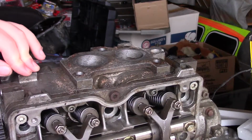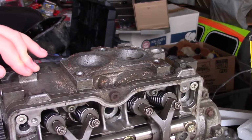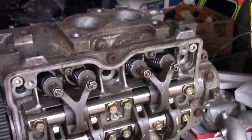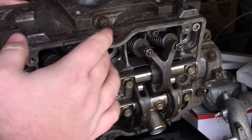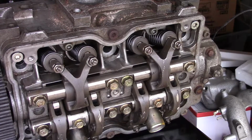But what I will do, because they had to take the cams off when they resurfaced it. At least that's what they told me, is they took the cam out and the rockers, because they had to take the valves out to do the valve job. And they reground the valves and everything, so pretty much this head is done.